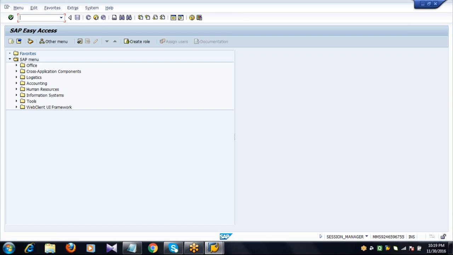And these document types have some important control functions like item interval, that is serial number, and number ranges. It means whenever you are creating a purchase requisition, purchase order or quotation, the system displays the number. You get that number only because we maintain the number ranges in the background. Then only the system will display the number in the front end, whenever you create a material, vendor, customer, purchase order, sales order, production order, etc.